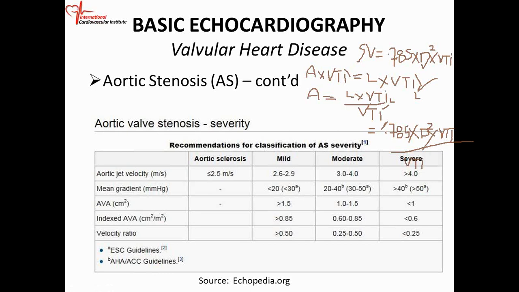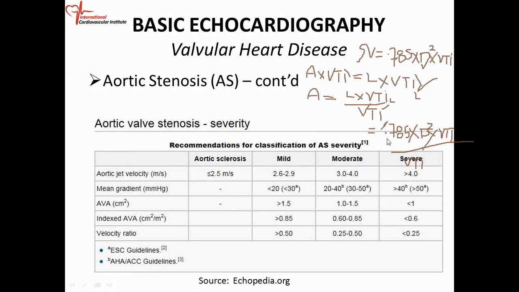What categorizes severe aortic stenosis? Again, remember we do the velocity across the aortic valve using C doppler, and if that velocity is more than 4 meters per second, the aortic stenosis is severe. Remember when you do your VTI across the aortic valve, it gives you a mean and a maximum gradient. We don't use the maximum gradient, we use the mean gradient. If the mean gradient is greater than 40 millimeters of mercury, it's severe aortic stenosis. Okay? Mean gradient greater than 40 suggests severe aortic stenosis.